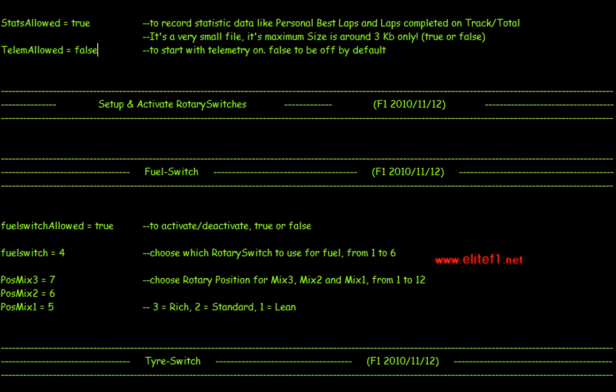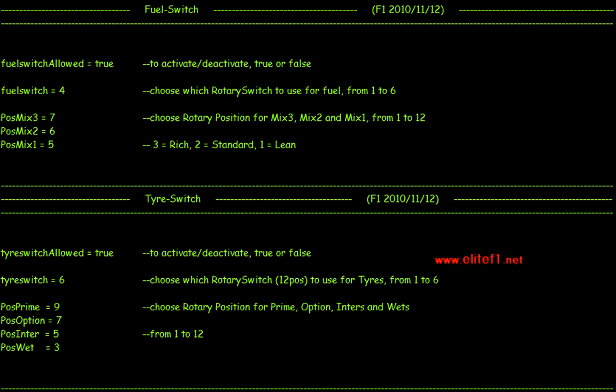So now we're heading to the probably really important sections. There's always a choice. You can use either a fuel switch or fuel buttons. A switch would always be a 12 position rotary switch, whereas an encoder, a rotary encoder, like the thumb dials on the Rosso wheel and similar, would be considered as 2 buttons. So don't get them confused.